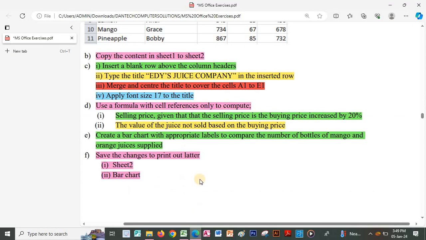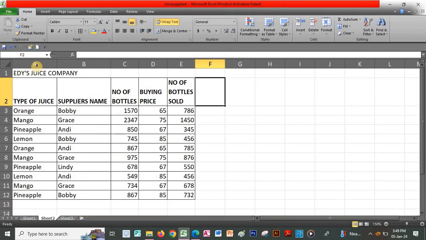Then I proceed to the next question, which says, merge and center the title to cover the cells A1 to E1. Therefore I'll highlight from A1 here up to E1. That is the cell range.